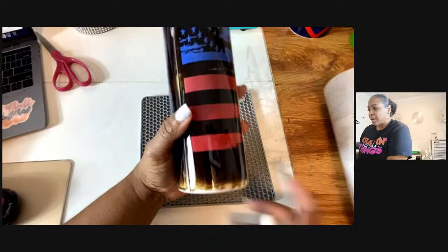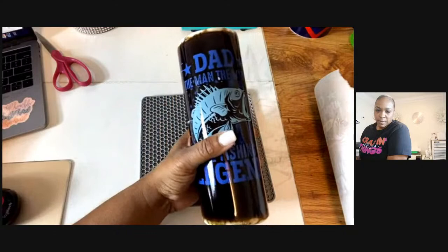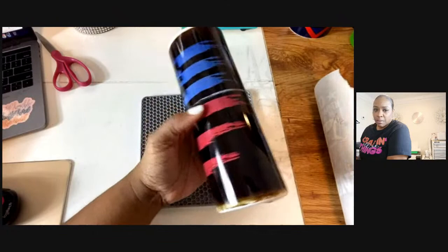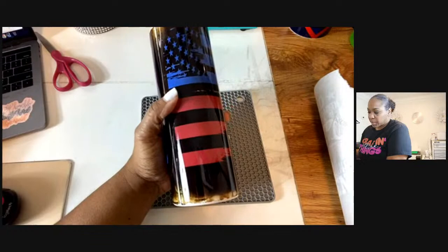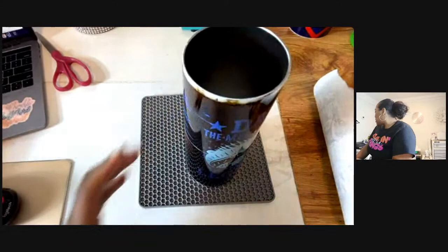I don't think it's good for it. Look at the bottom, I taped the bottom down. The rest of it, the middle doesn't look too bad. Like the middle looks fine. My seam looks a hot mess though, look y'all. I'm gonna show y'all my other ones that I did. And this, I think this is just debris. I don't know, I have done three tumblers on here and none of them have come out good.